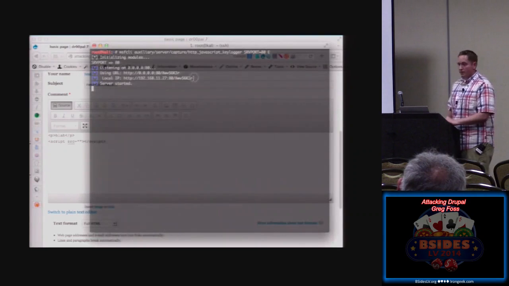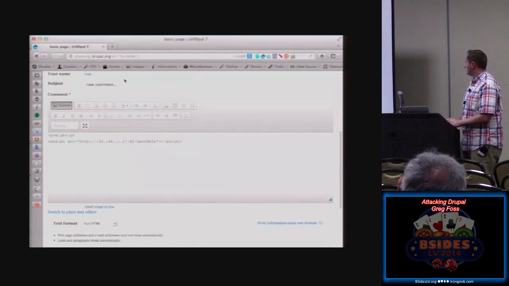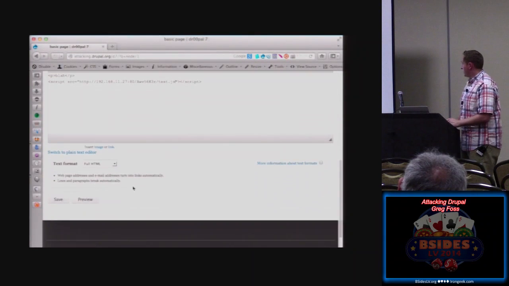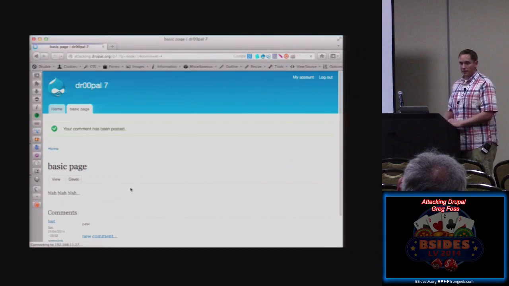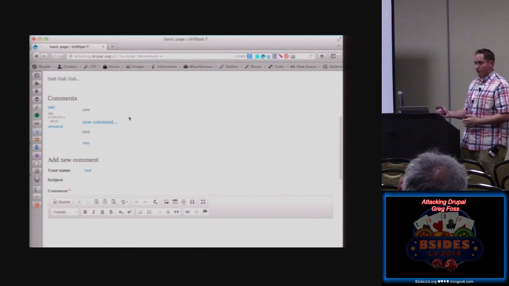So we'll just copy this over here. All right, so now our code is embedded in there, and again, when they view it, they don't see anything fishy unless they're looking at the source code.